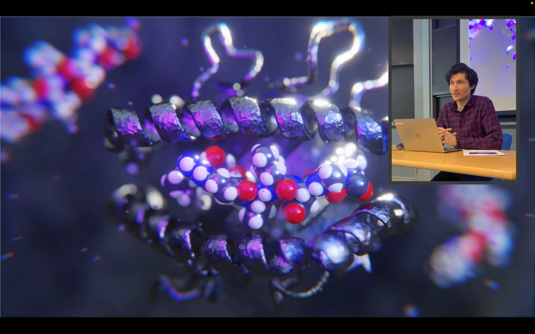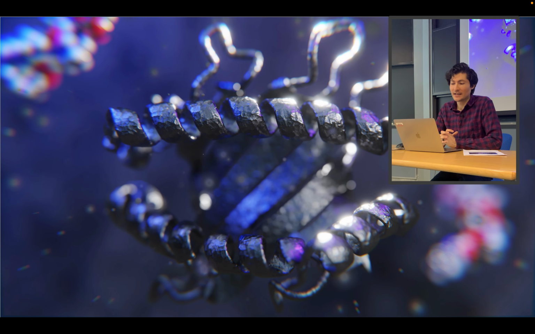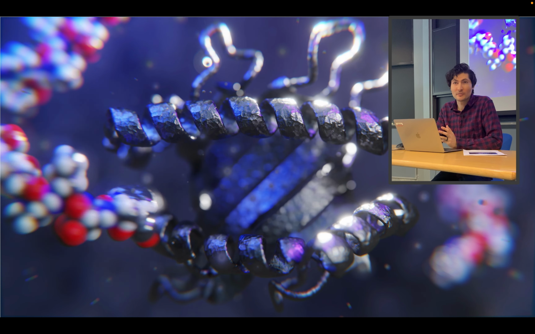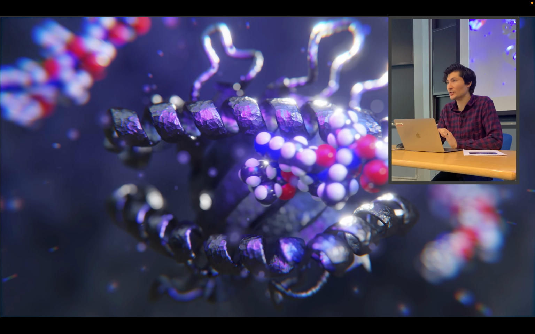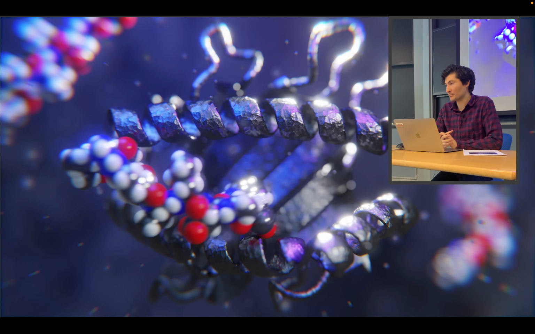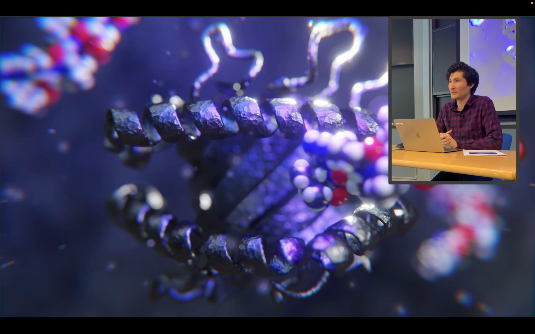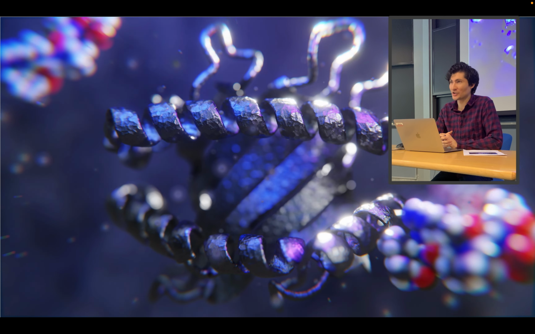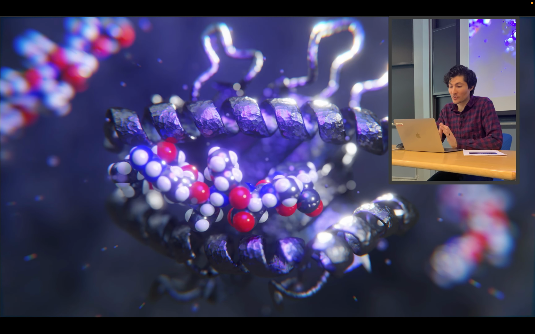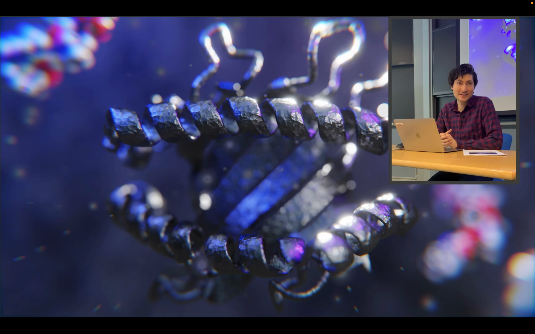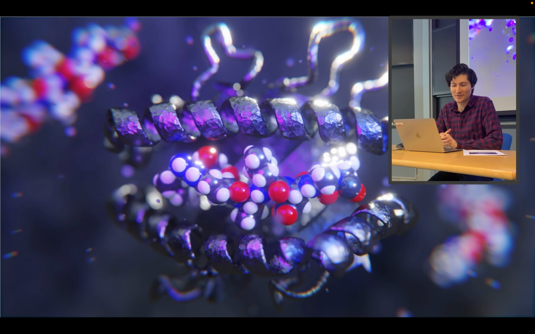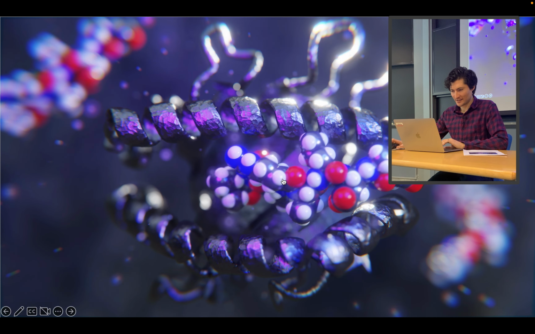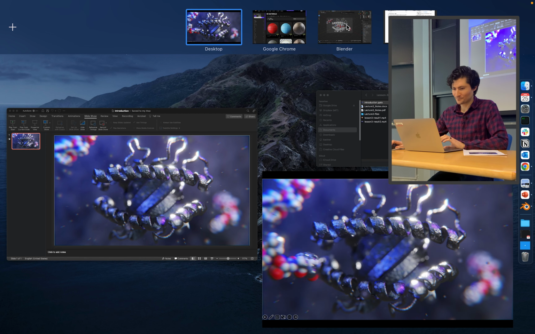So if you have a paper that you're really proud of and you want to catch the attention of the public, then you could post the best figure from your paper. But if someone just in the community was reading over that, they'd probably glaze past your favorite bar plot. But if you put an animation of the biological process, a lot of people will take the extra time to try to figure out what's going on. And surprisingly, it's not as hard as it looks. It's actually very simple. Building an animation is beginner friendly. And so I'll show you how to do that. And let's jump right into Blender.